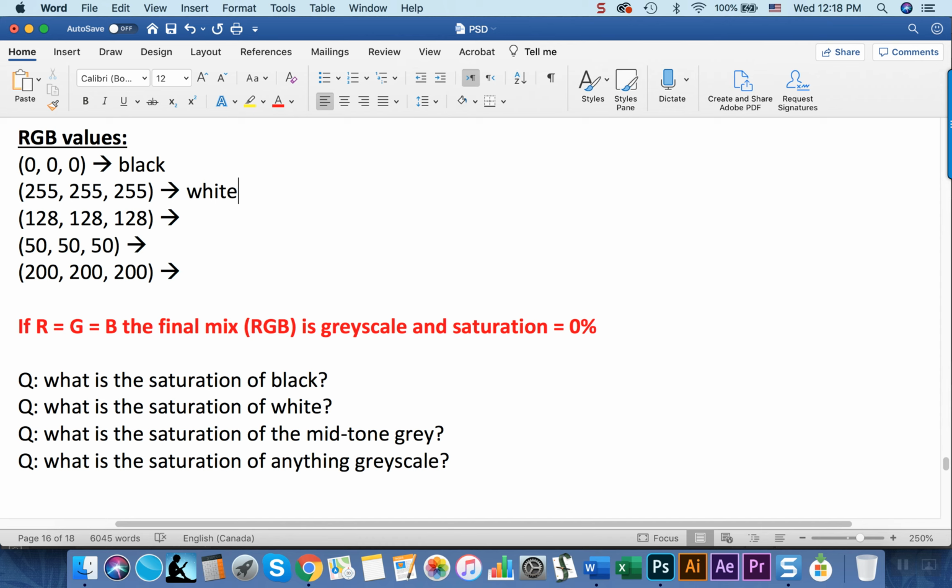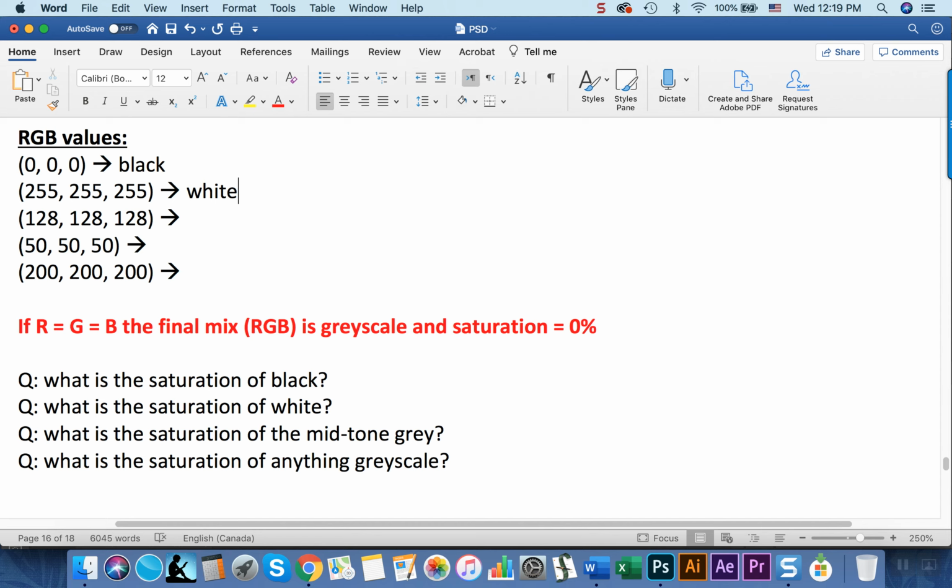Now, if you ever got confused about why in RGB values, if you put 0, 0, 0, that gives you black, and if you put 255, 255, 255, that gets you white, you can think of the following question. It's a really simple question. The RGB mode is used in all screens, so it's used in your computer screen, iPad screen, tablet, phone screen. Even when you go to a movie theater, if it's a digital projection, it's using that same mode. Any projector, any screen you see in front of you is basically using an RGB color mode. And if I ask you, what does the screen look like if you turn it off? If you turn any screen off, what does it look like? The answer is black. So that's why if you put 0 red, 0 green, and 0 blue, you get black in the RGB color mode.